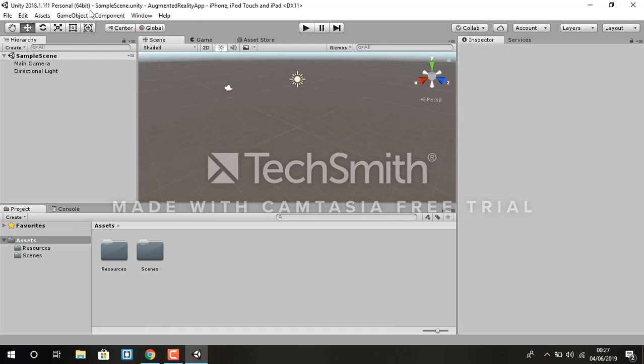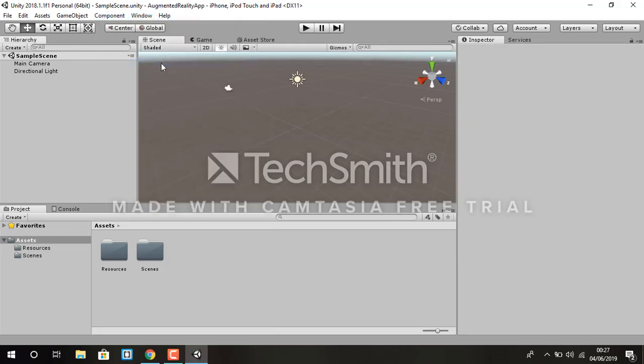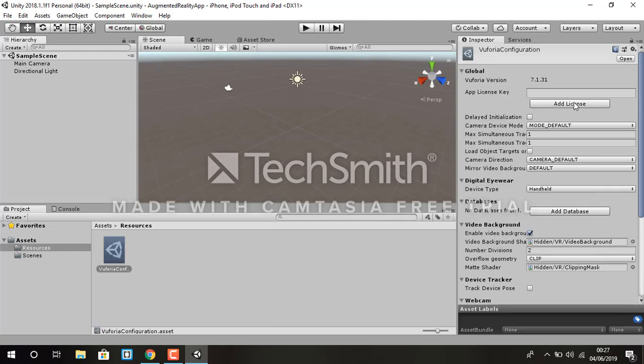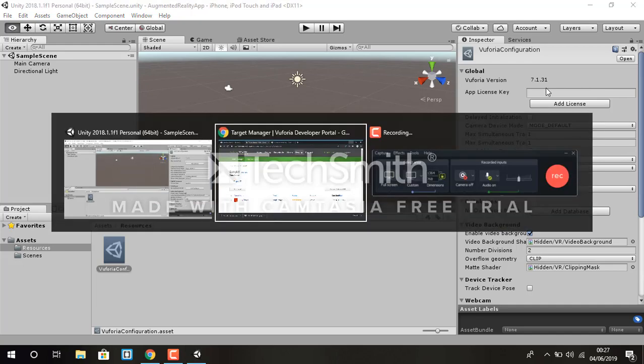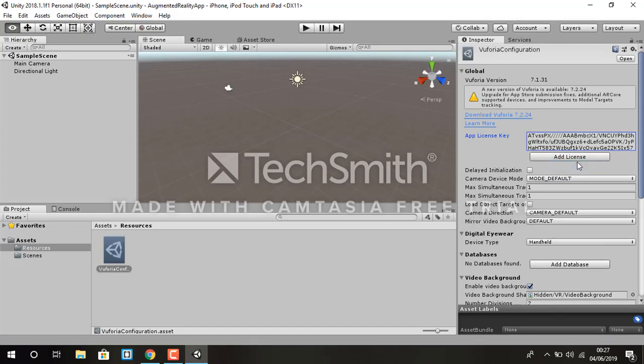Then click on Windows and go to the Vuforia configuration. Here is the add license field for the license that we generated using Vuforia. You have already copied it, so paste it over here and click on add license.